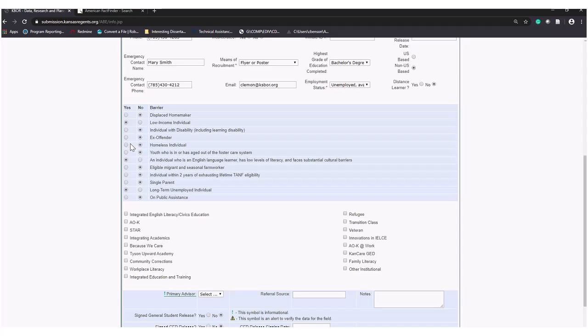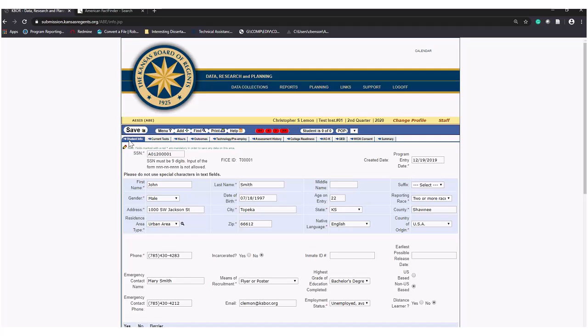You have to answer each one of these prior to saving. If you don't and you try to save, you will get an error.